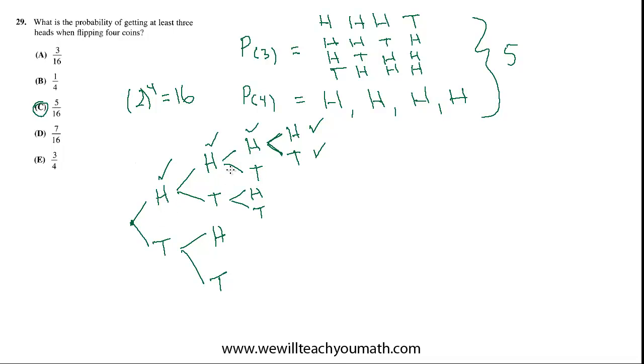And then if you go heads, heads, tails, you know the next one needs to be heads for you to be good. If it's not, it's tails. That's not 3. And if you do this whole map out, you'll see that there's 16 outcomes ultimately, and exactly 5 of them meet the criteria that we need. So I should confirm that's 5 out of 16.